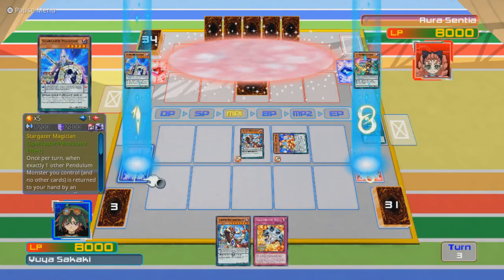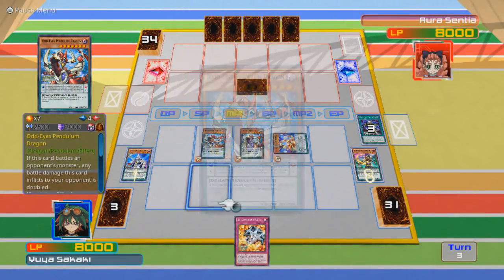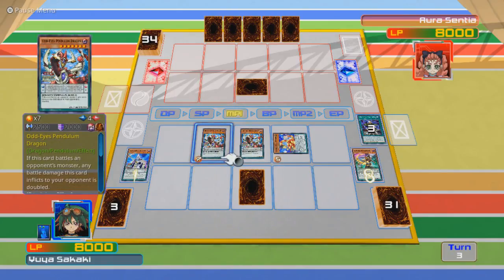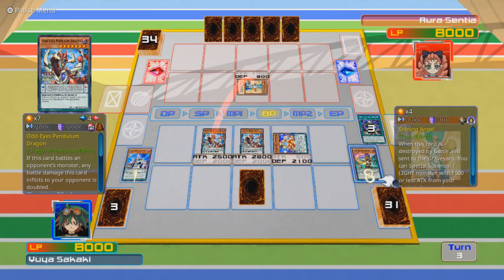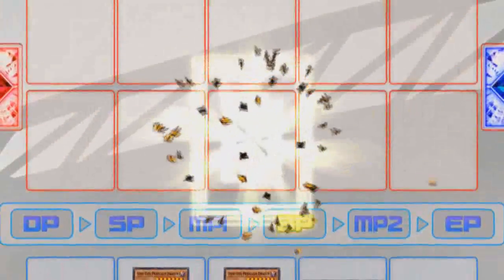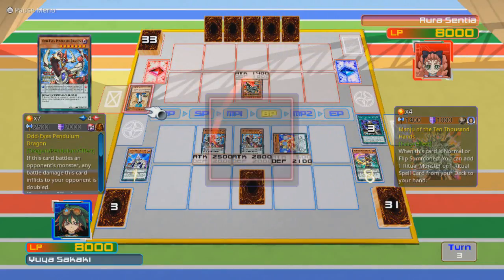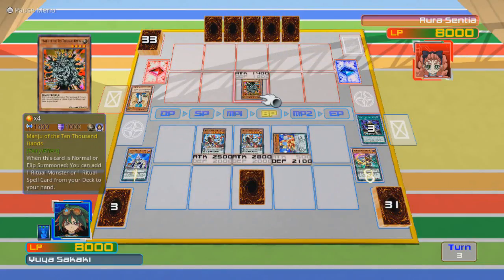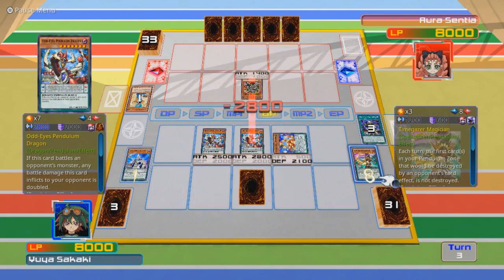Well, thanks to Part Naga's ability, the only monsters that can currently attack are both my Odd Eyes Pendulum Dragons. I should set this face down as well, in case she has nasty effects. Shining Angel! Great! What are you gonna do? Special summon another Shining Angel? Manju of the 10,000 Hands? Oh, she's going for a ritual summon, isn't she? Oh, but she can't use that effect because it's only for normal or flip summons. Now I get to do double damage to you.